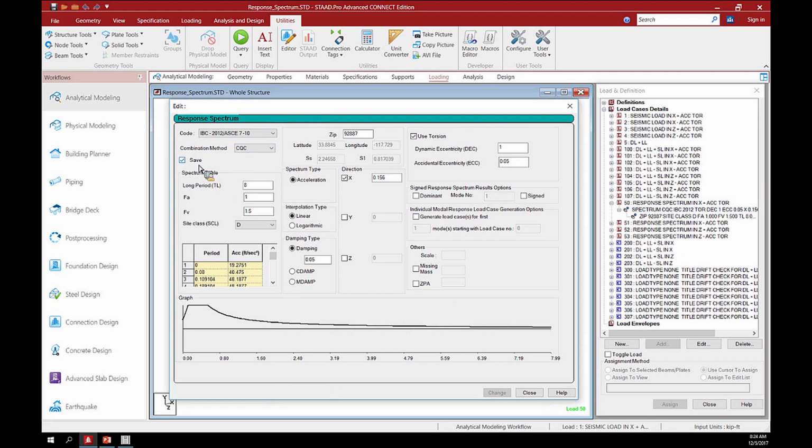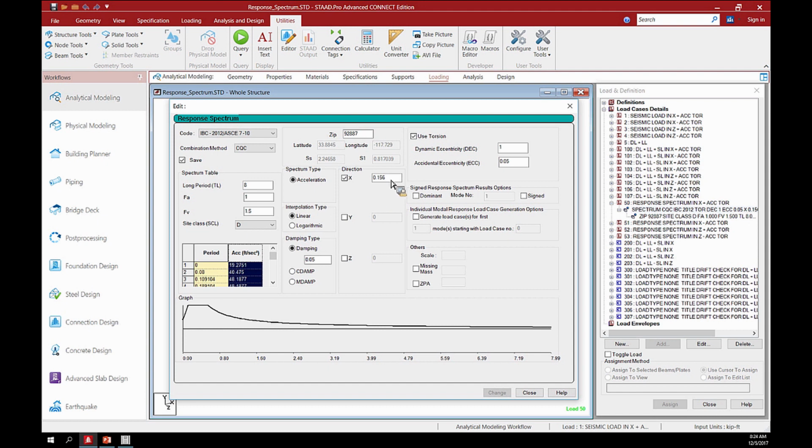The save option allows me to save all the joint accelerations in a file. And these are the site-specific coefficients, the site class, and again, I have just specified the zip code out here, and the software has picked up the SS and the S1 values, and based on that, it has come up with this period versus acceleration values as per the ASCE 7-10 code.